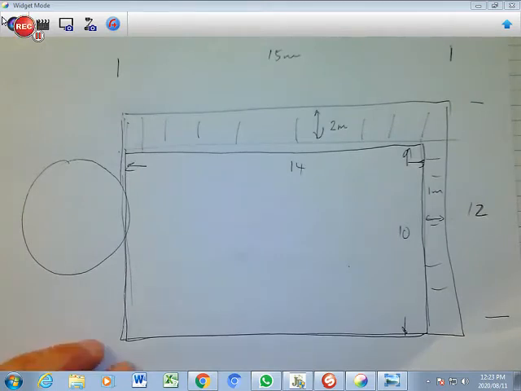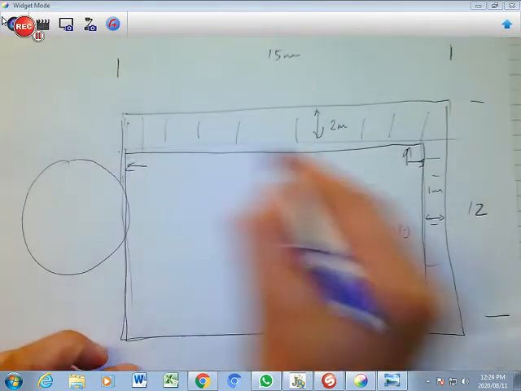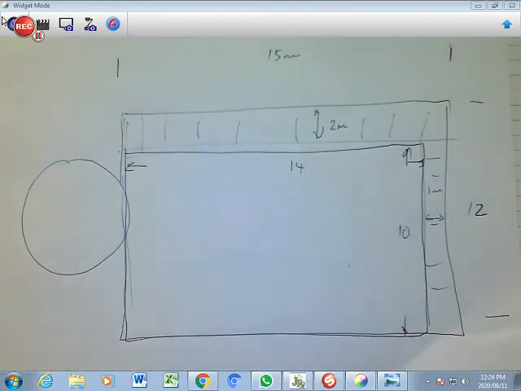Then inside your house you will have to arrange the rooms according to the specifications. So they would say, for example, that we want to break the house up into parts so that you can see how it's going to work.